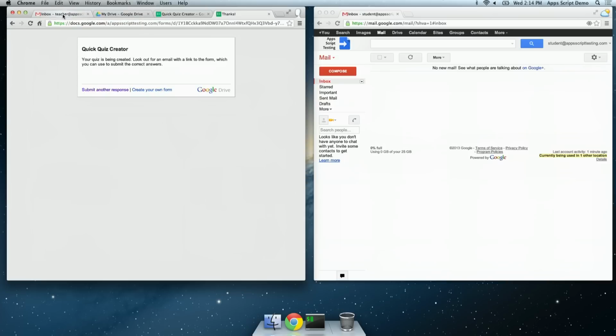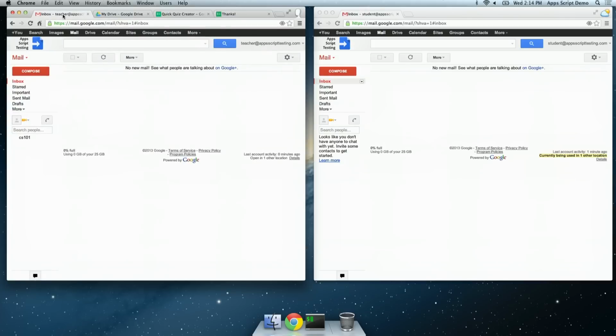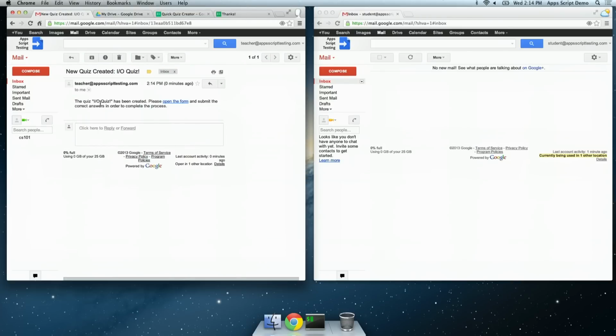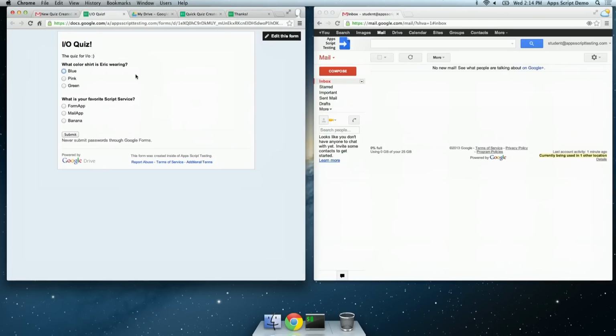And what our action is going to be is a couple things. We're building a brand new form on the fly based on that form's responses, and then we are sending out that form to the teacher. Now we're sending it to the teacher first because the teacher needs to give us the correct answers, right? And so once again, we're using a form as a way to get that information. So here, Matt, as the teacher, is going to go in and fill out the correct answers for his quiz.